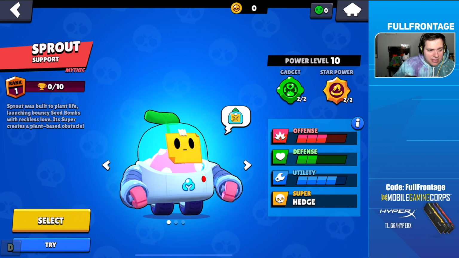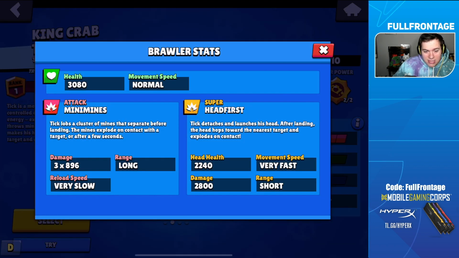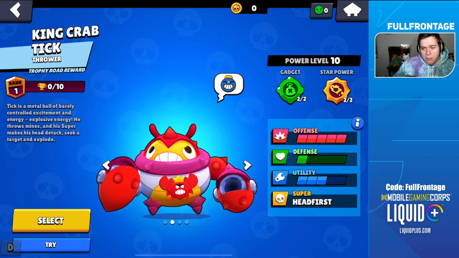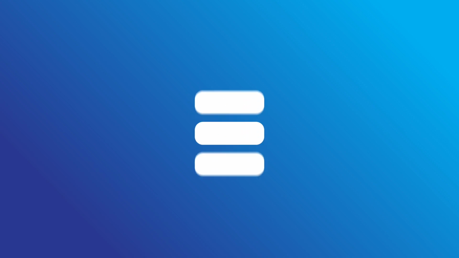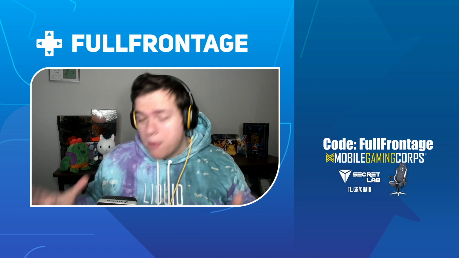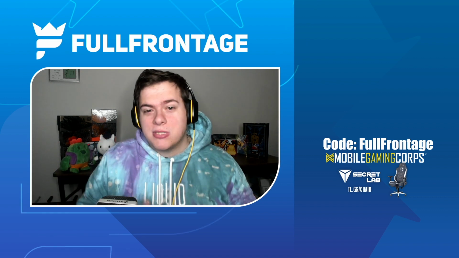And last but not least, we have Tick's nerf. Tick is going to have his main attack reduced from 680 to 640, which at max level is going to be 896 per bomb. So that is going to do it for all the balance changes in Belle and the Brawl Pass skins with Gunslinger Colt and Belle Goldhands.